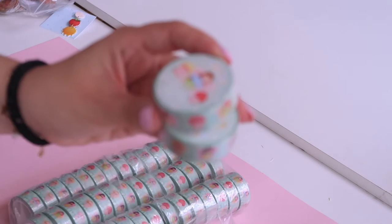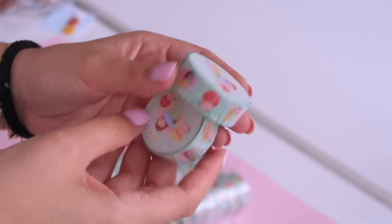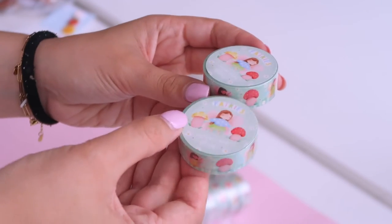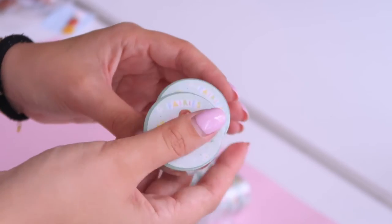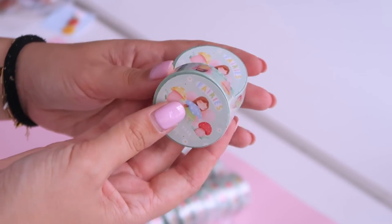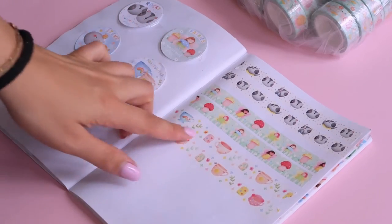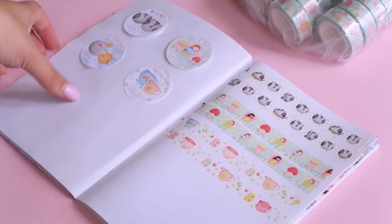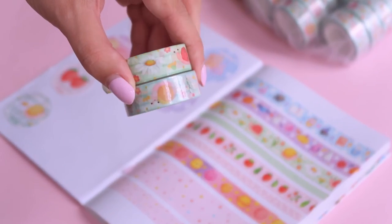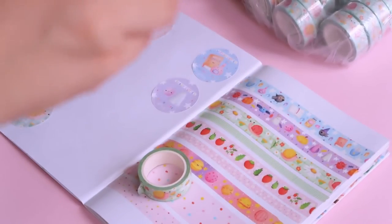So with my current manufacturer, I always had this issue with the stickers quality and all of that, but I think with this one it's a lot better. I'm going to open them and we are going to compare with the other ones. I couldn't find any roll of the fairies, but I have these ones to compare, and I have a roll here of the snail ones. What a difference. I'm going to open them because with the shine you can't really see.